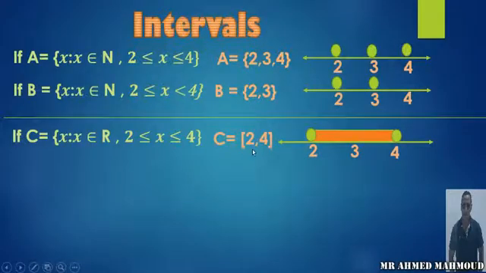Okay, 2 and 4 are the limits of the interval. The limits here are 2 and 4, as we explained in the set. But the form of the bracket, or the direction of the bracket, has a meaning. If the bracket faces inside the interval like this, it represents a shaded circle, which means the 2 here exists. Exists means inside the set, the interval.